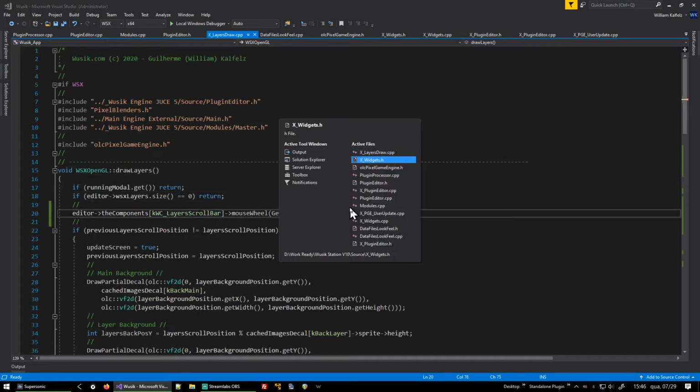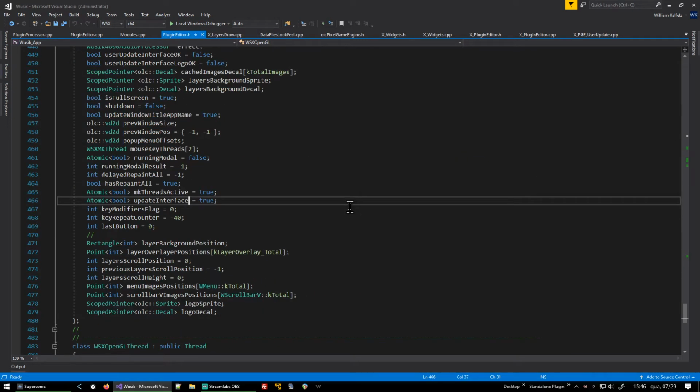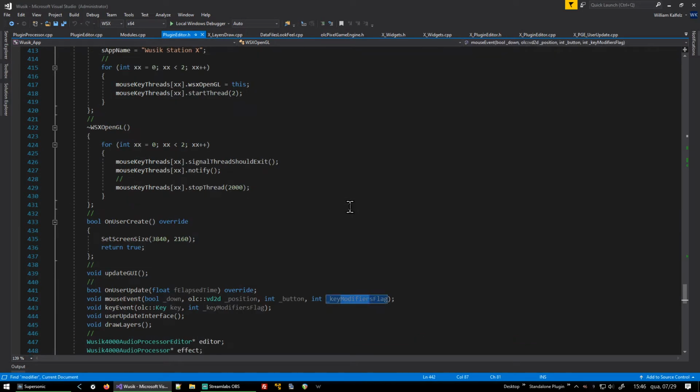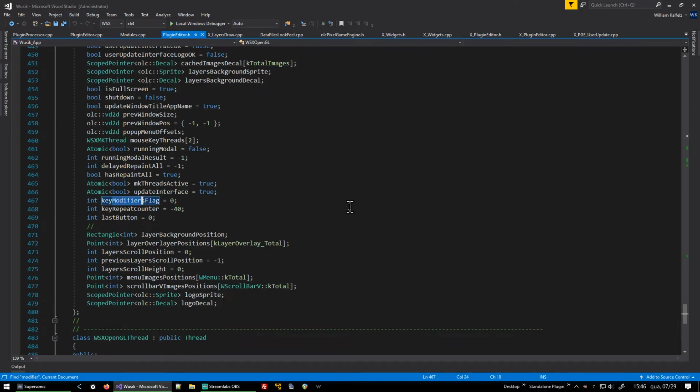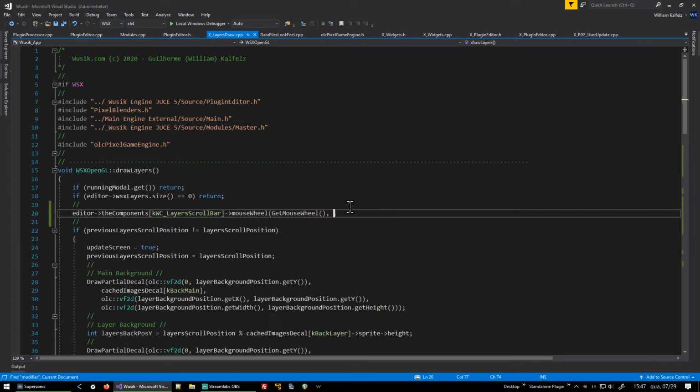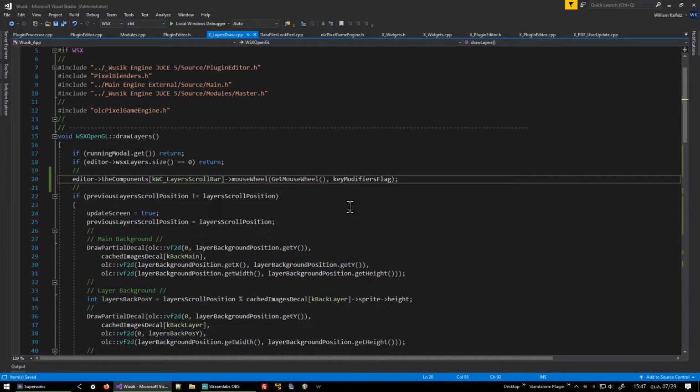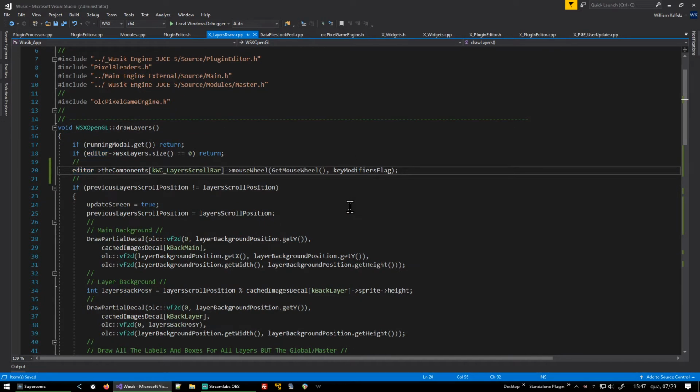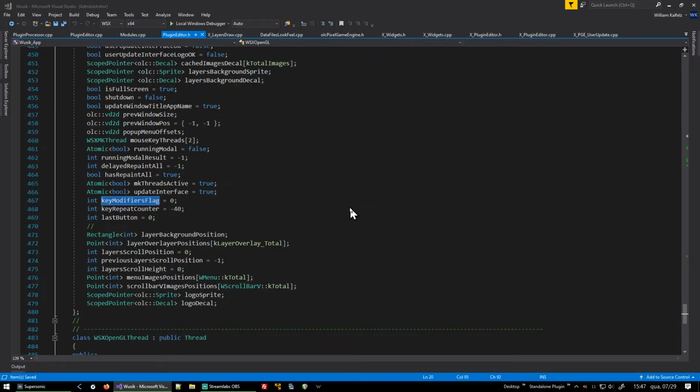I know that I have a variable for that, so let me check. Key modifier flags, that's the one I'm looking for. We can check if it's using shift or control or anything like that. So okay, now the mouse wheel is passing directly to the component.